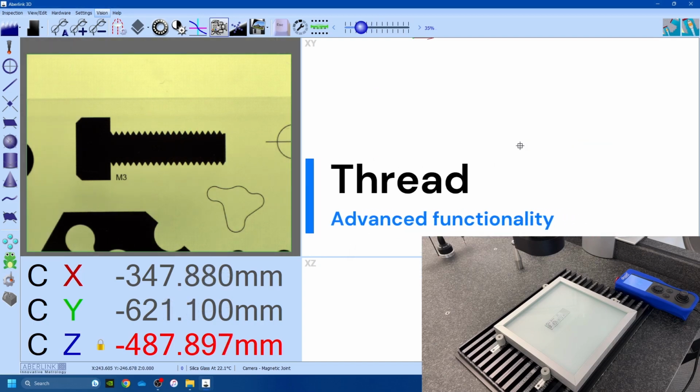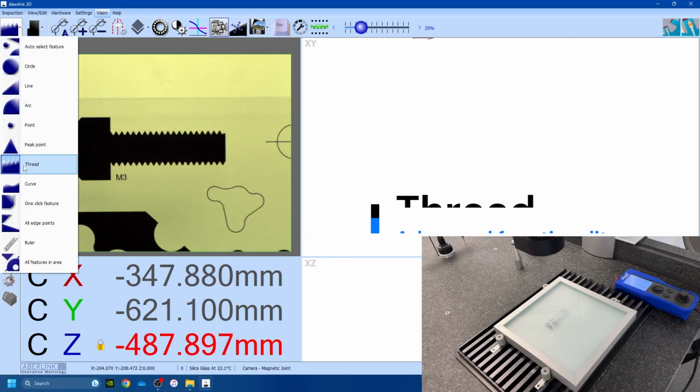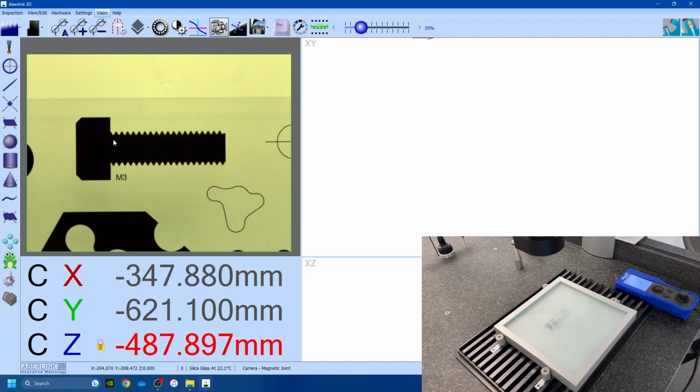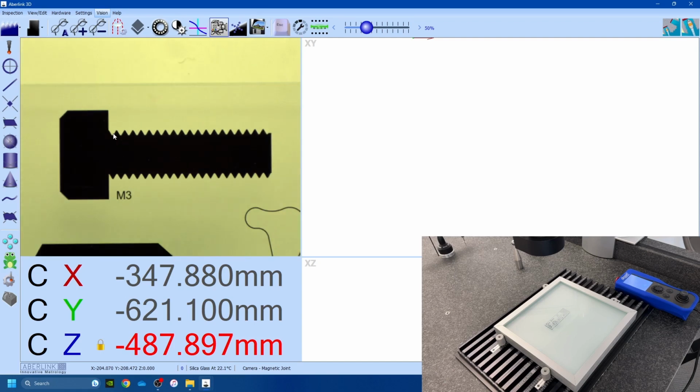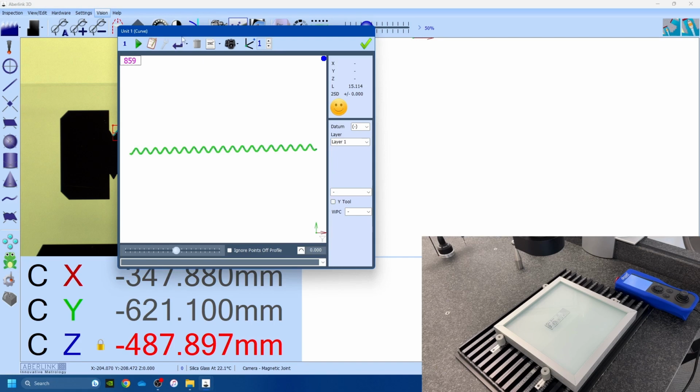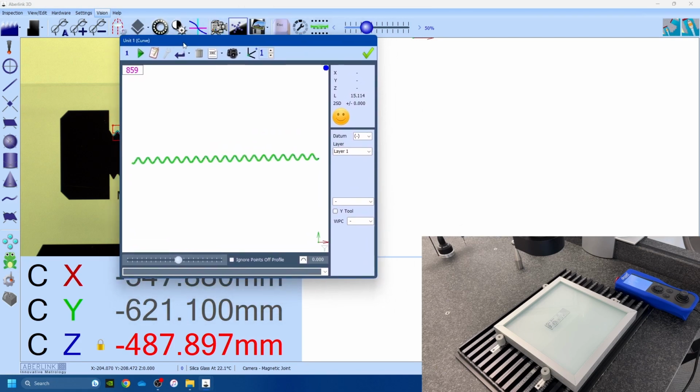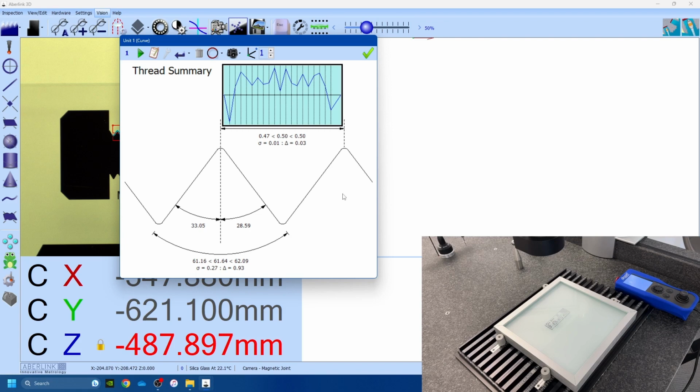The next feature we'll cover is the thread feature. Select the thread, and to define the scan we take a point at the beginning, so left click here, one left click at the end, move the mouse up or down to set the scanning window, and then left click again to initiate the scan. The feature itself is a curve within the standard software, but it does house some important details. If we go to the drop down arrow for the display window settings and choose information, we can now see the thread summary.